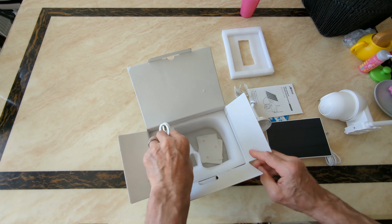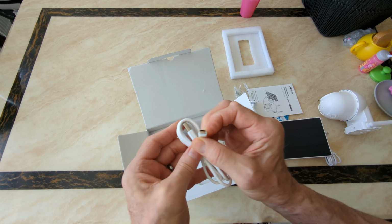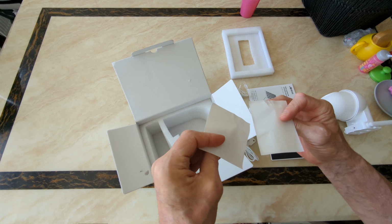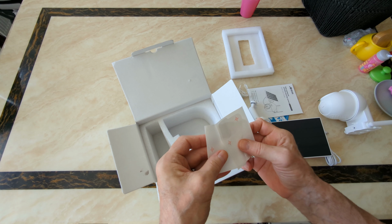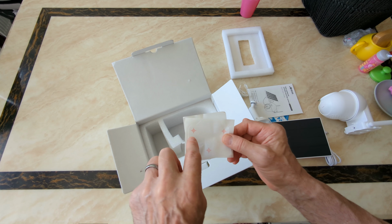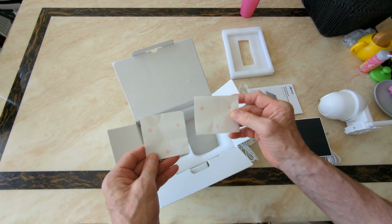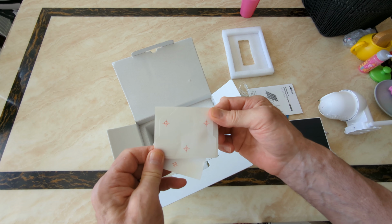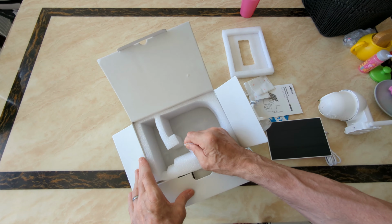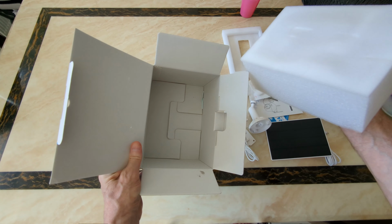Okay, and there's a USB charging cable. It's a micro USB, not USB-C, but who gives a monkeys? There we are. And then what's this? Sticky pads or something? I don't know. Oh, that's your drill template, where you drill. You can either use this one or that one. So you haven't got to mark it out, it's already marked up for you. That's very nice of them, isn't it? Right, anything underneath? Always check underneath, you never know. Nothing.